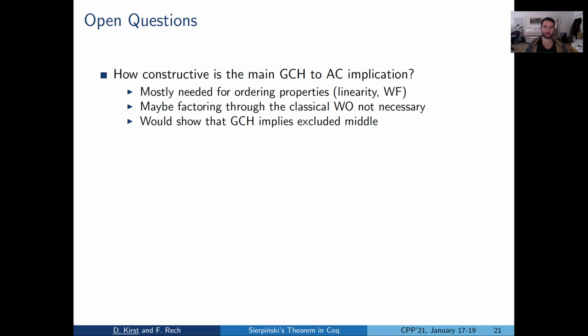But still, in the intermediate constructions, you will have to show that some sets or types are well ordered, and it seems that all these intermediate proofs are even equivalent to excluded middle. On the other hand, it could be that this whole proof strategy is just unnecessary, and that there is a completely different idea that works and goes through constructively. And then, because AC implies excluded middle, this would in particular mean that GCH implies excluded middle. So it's a really very classical principle.